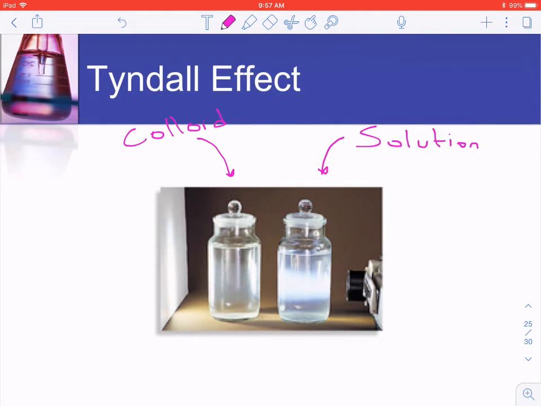And you can see that the light is able to pass right through the solution, no problem. But as soon as it hits this colloid, it's kind of hitting a wall here, right? It's not going through like we saw before. So what's going on there is that these light particles, as they come through, are being scattered off in all of these different directions like this. A few are getting through, but they're being scattered every which way whenever they hit that colloid because they're running into the particles. So this Tyndall effect, this is what we call scattering light. And again, we're going to take a look at this back in class.